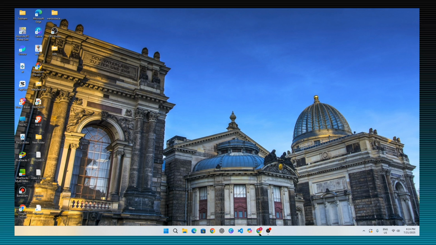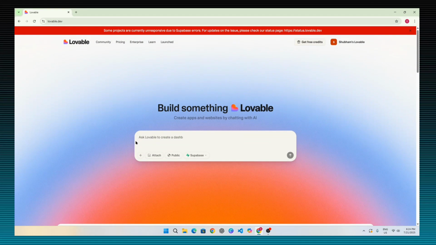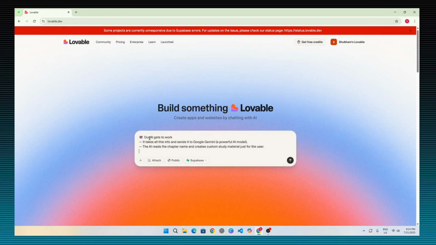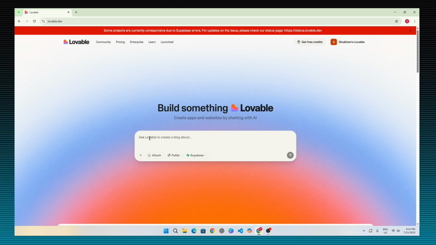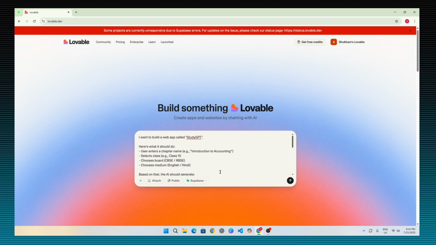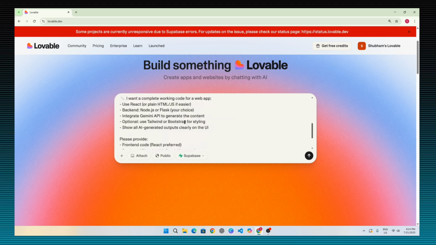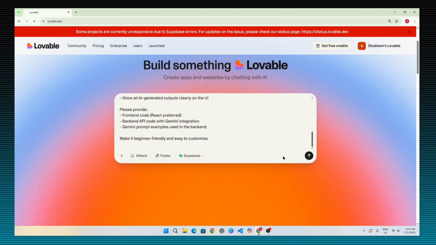Alright, so the first thing all you need to do is just head over to Lovable AI. That's the tool we will be using. Once you are there, simply type your prompt into the box. If you are not sure how to write a prompt, no worries, just explain your idea to ChatGPT and it will generate a strong detailed prompt for you. Once you have the prompt, copy it and paste it into Lovable AI, then it takes around 5 to 6 minutes to process your request. During that time, it will analyze your prompt, understand your requirements and build a website for you accordingly.